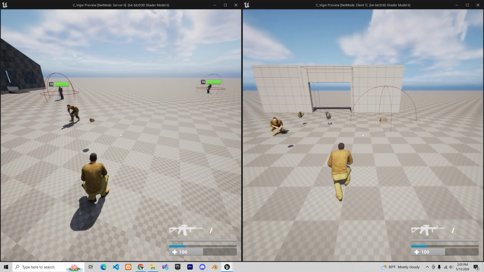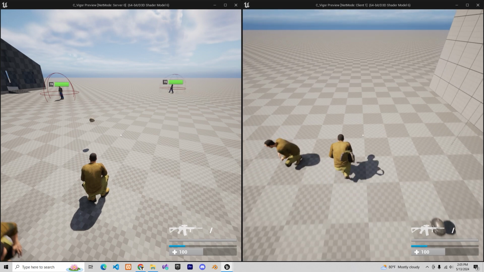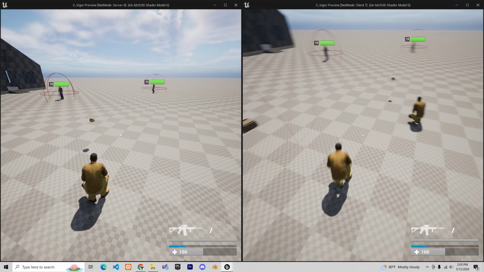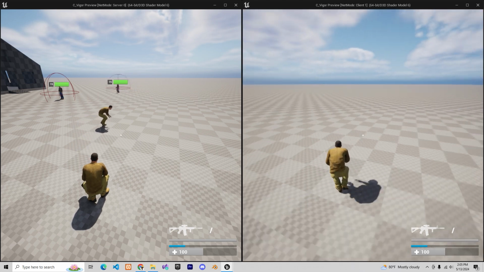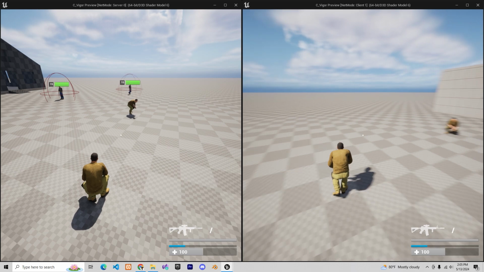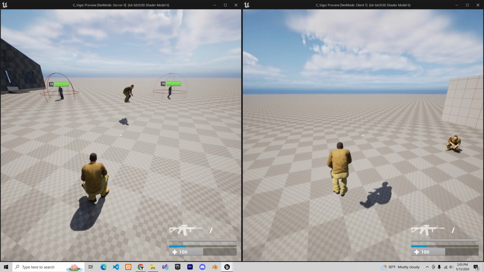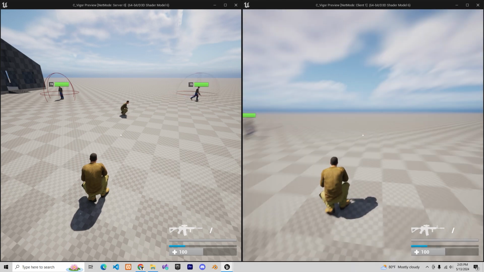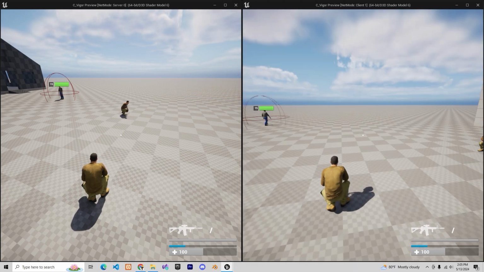So I'm gonna go over it later on, and in the next video where we do the prone, we're gonna fix this and also do the prone the proper way, and also do the jump. We're gonna make sure that when we do the jump, the character is not in the crouching state.